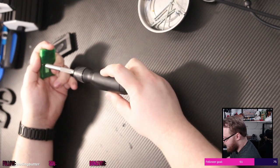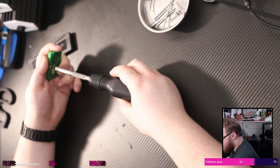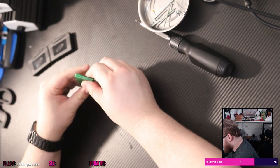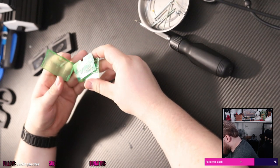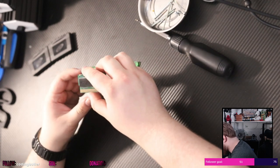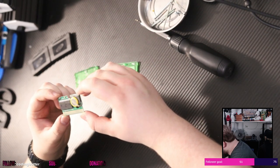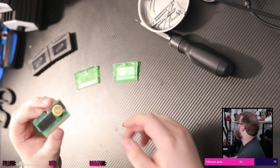That's crusty. That's a crusty boy. Okay. Apologize for the fan noise. It does need to be on because we're going to be soldering. This is crusty. That was indeed crusty. But we have battery terminals. Oh, and that is, like, ugly. This thing has been, like, underwater at some point. I don't know if you guys can see that.